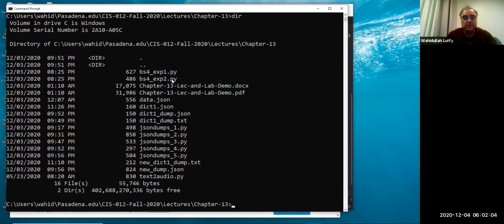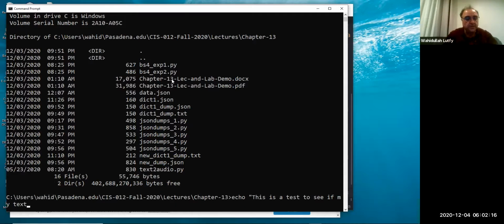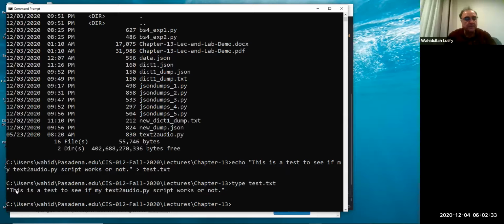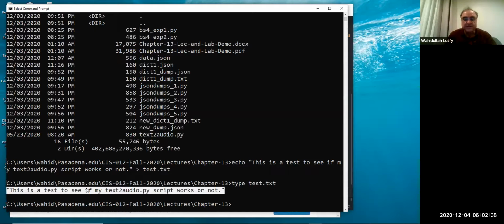One way is to use echo: this is a test to see if my text to audio.py script works or not. I could put this string into a test.txt. So now type test.txt. We just created this file called test.txt, and the content of it is that.